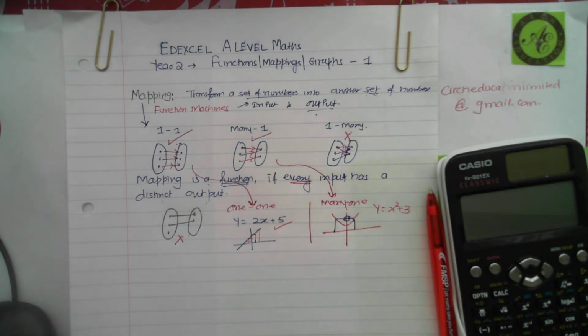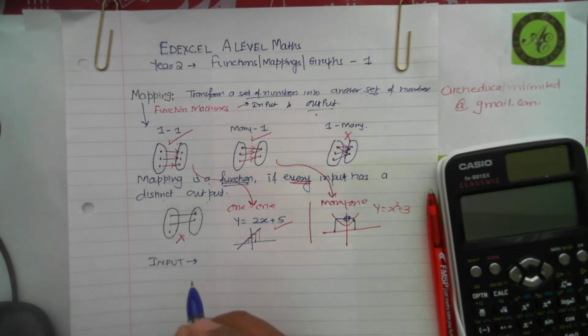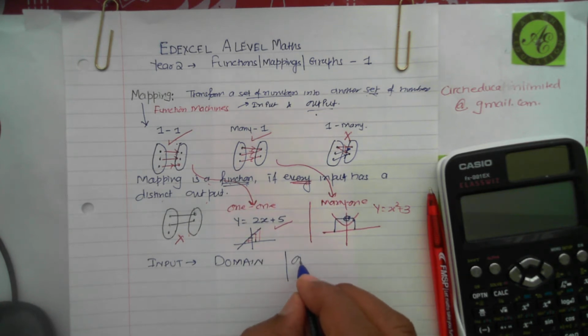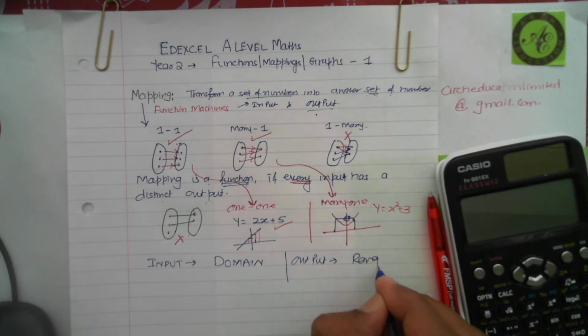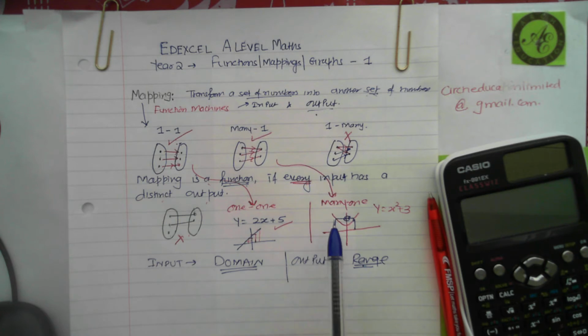All right, so we move on now. We're going to give you a couple more definitions here, guys. The input set which a mapping or a function is defined on is called domain, and the output set, remember output set, all the outputs which are possible for all the inputs of the function, is called range. These are two very important names. You need to memorize them, you need to learn them, and we'll carry on from here. How we find domain and range, and the graphing of the function will be very important.